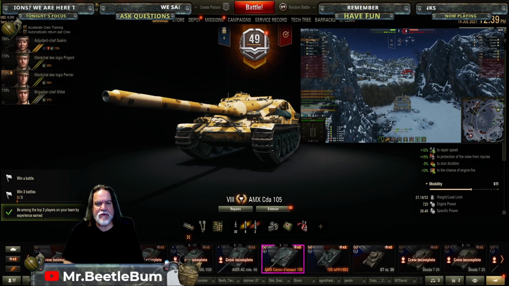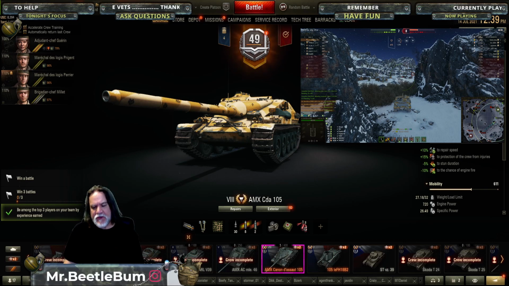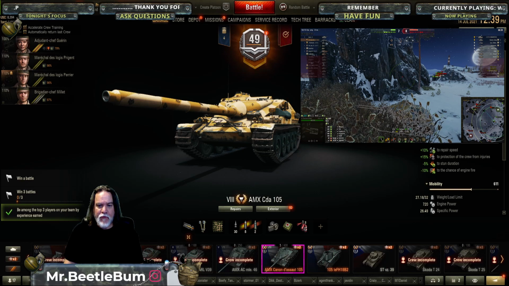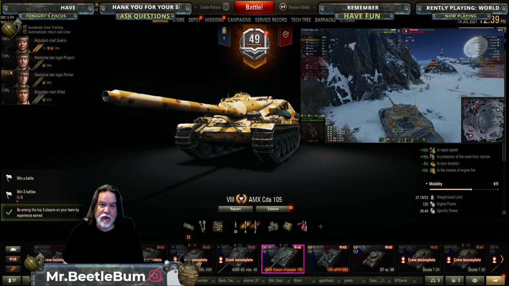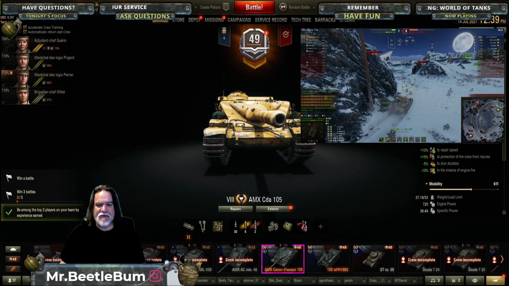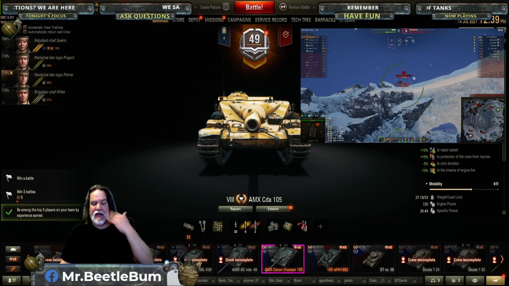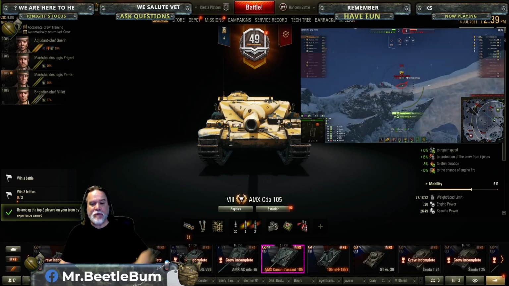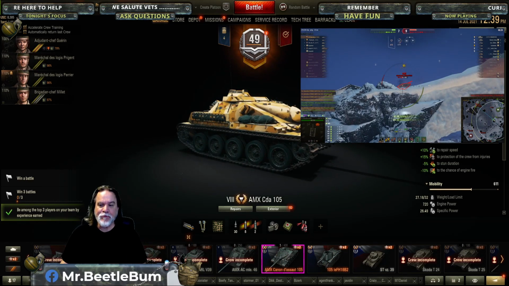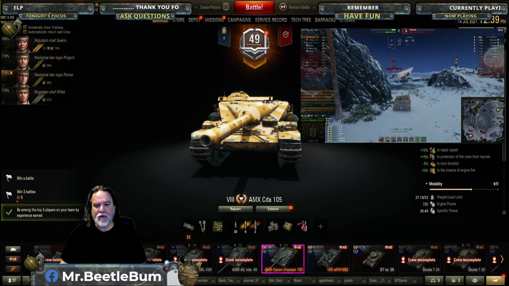Now you say, well, Mr.BeetleBum, what's going on? If this tank's so good, why isn't everyone using it? Well, there's a couple negatives about it. The armor is very situational, meaning if you're just laying flat like this, and you're letting the other team shoot at you at all times, you're going to take pens. You notice that this is all sloped, but it is pretty thin. It's only 100 when it comes to armor thickness there.